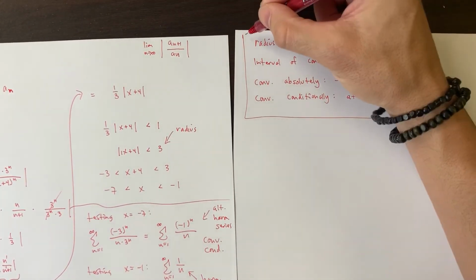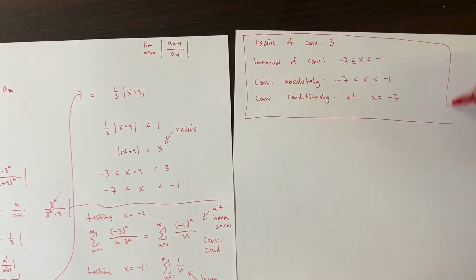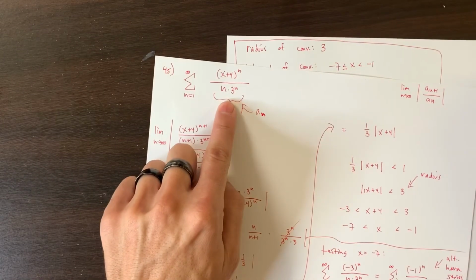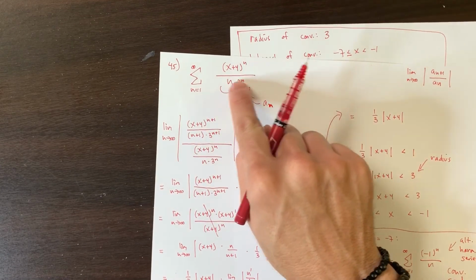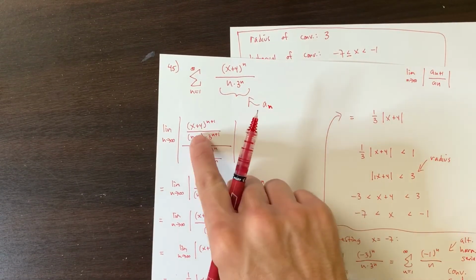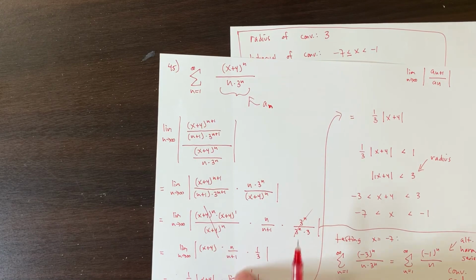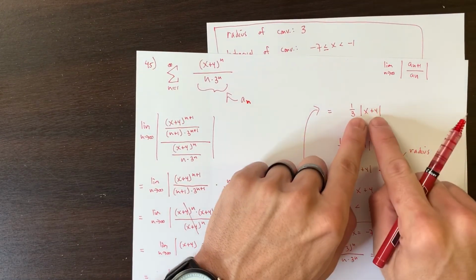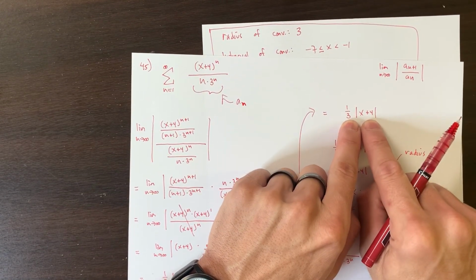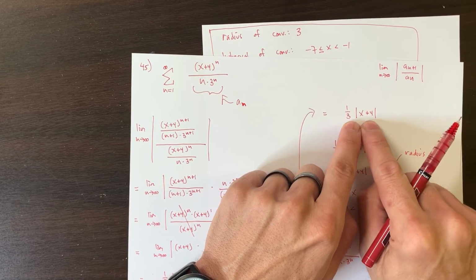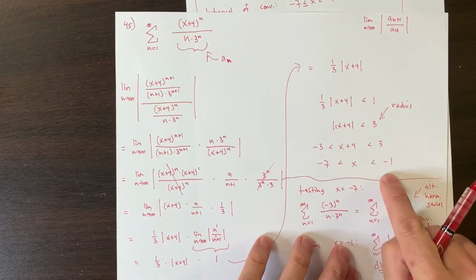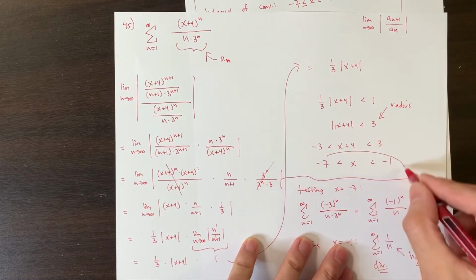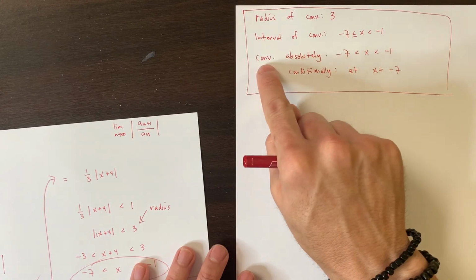Now let's recap exactly what happened. I took the original problem and I hit it with the ratio test. And that's when I replaced all the n's with n plus 1. And I got this here. I did all kinds of crazy algebra. And it led me to this. And then whatever this is, you always set that less than 1. Always less than 1 and solve. And whatever you get, that is going to be your absolute convergence.